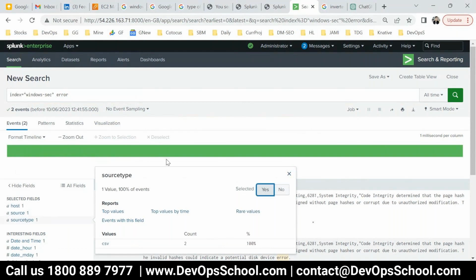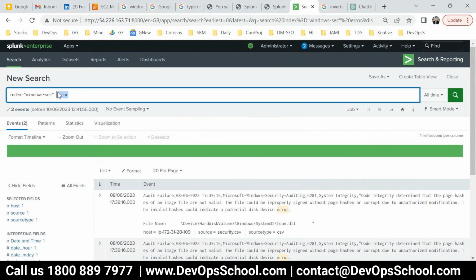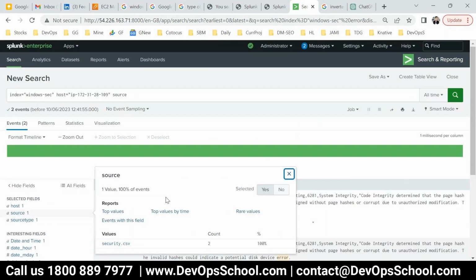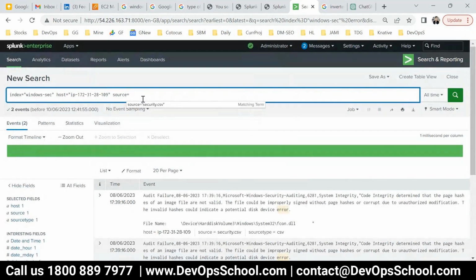Here you can say host, though I have no host, many hosts. This is called filter source. And what is source? Source one, which is security, and source type. So this is the first filter.